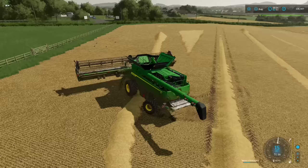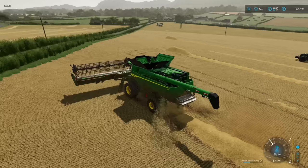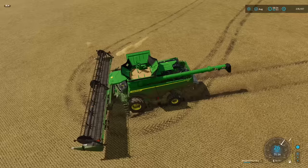Harvest is almost complete. I mean, I know we've hit so much. But here we are, the very last little bit. I'm going to try and make it to where the straw swath, I can just pick it straight up. That should be good right through there. And now we go back down to the tipper and drop it off. I picked up a lot of straw, I mean a lot. I am having to skip about half, maybe a third of the little bulb at the end where the straw swath kind of overlaps itself. We'll go back through and pick all of that up.